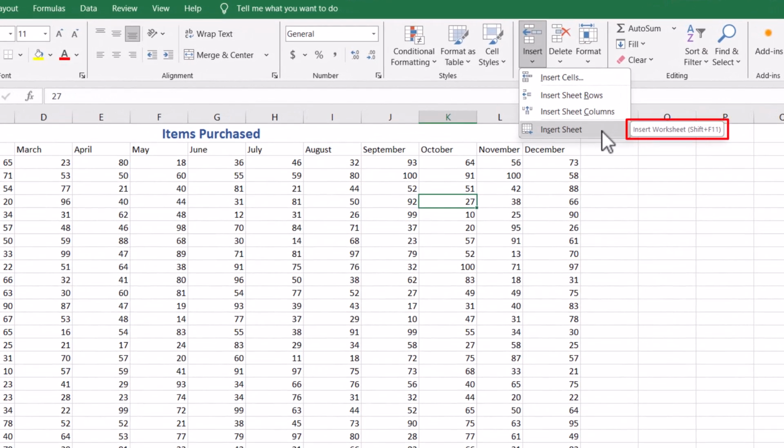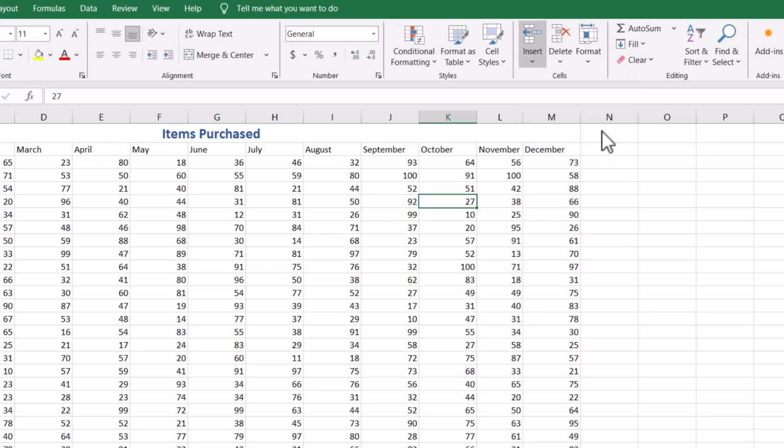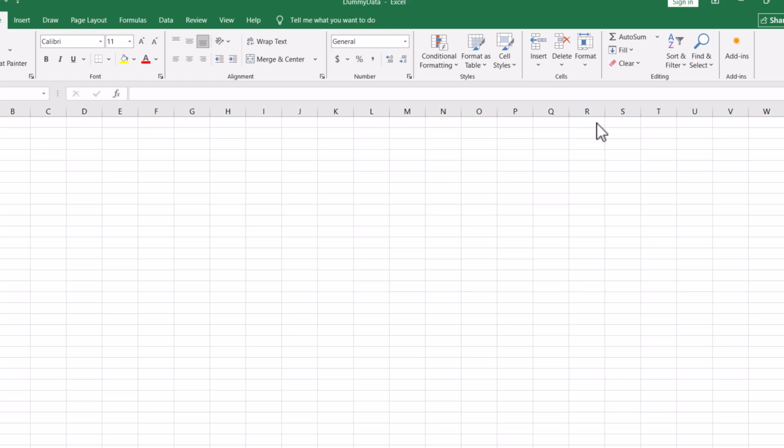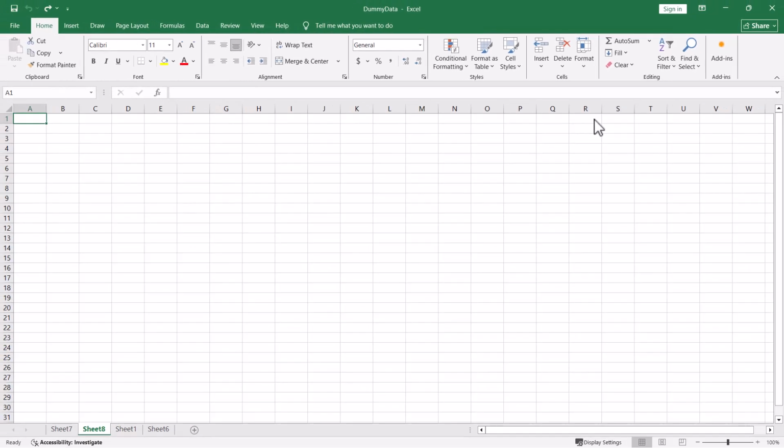Insert worksheet, Shift plus F11. That's our shortcut keys. I can use that instead. Shift plus F11 also gives us a new worksheet. I'm hitting Shift F11 and I'm getting new worksheets. That works too.